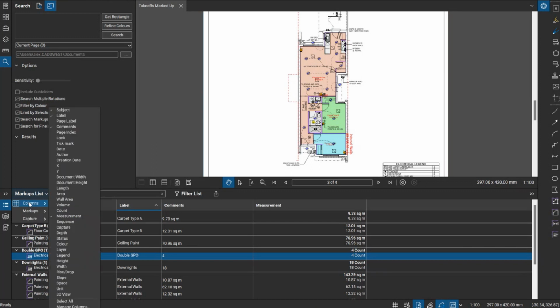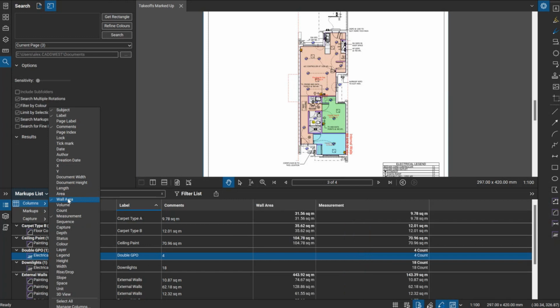Under markups list here, under columns, there's a whole range of different columns you can turn on and off. So you've got subject, label, page label, comments. You can see who did it, when it was done, all the different measurements. So earlier when I said that you could set a depth for an area measurement, and then you could get things like a wall area, for example, we can do that as well.